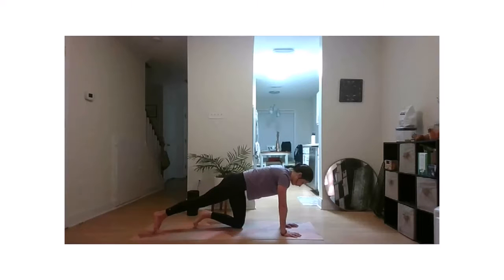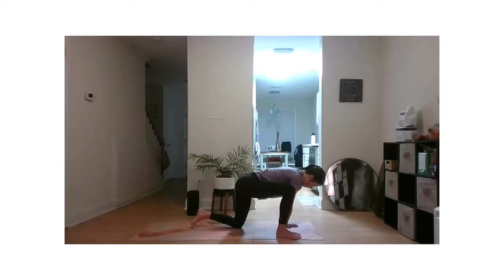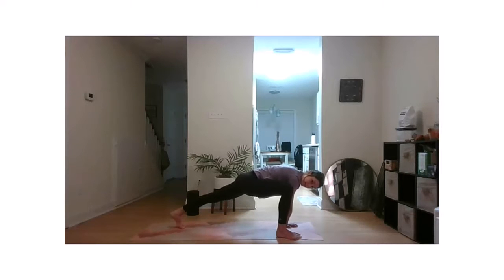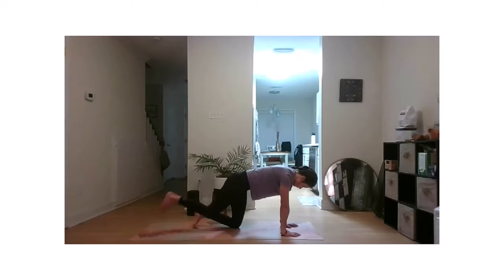So working heavily on hip extension here. So lift up, bring it up and through. Deep breath into this stretch. Extend. Bring it down nice and slow. I like to keep my back foot flexed the whole time. Bring it down and back.